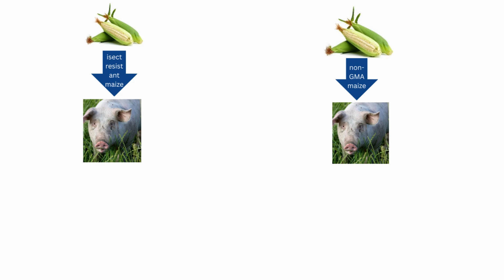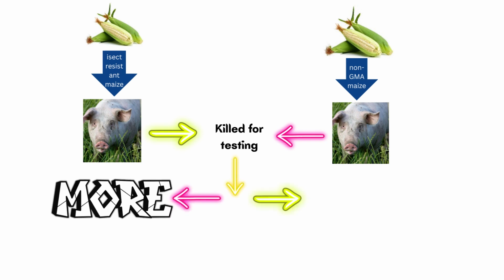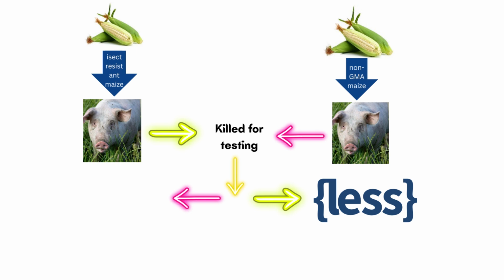Referring to Walsh et al., 2011, research, pigs were given the BT MON 810 maize, insect-resistant maize, and others non-GM maize for consumption in a 31-day period. Afterwards, they killed the pigs to test their intestines, kidneys and the amount of feed they ate. The results showed that the pigs fed with GM maize consumed a lot compared to the ones fed non-GM maize. The pigs fed with GM maize had heavy kidneys, but no change was seen in the pigs' blood biochemistry. They concluded by saying that there is no significant effect of the modified maize to the pigs genetically.